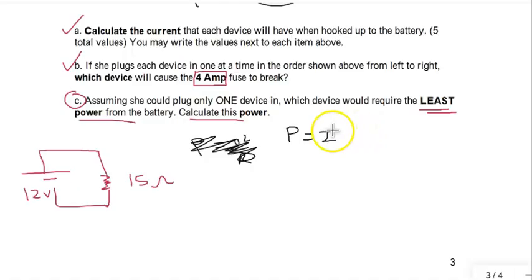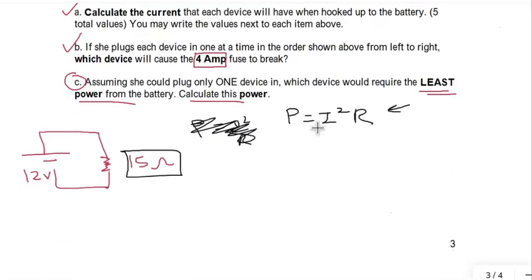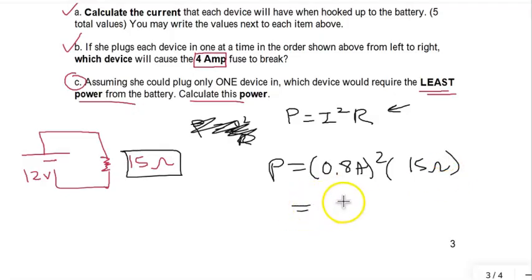So we want, this is just better, I think, because it's saying, I know this is related to converting the electron energy to, in this case, what is it, a coffee maker, to brewing the coffee, heat to brew the coffee. And I already found the current going through that is 0.8 amps. So power equals 0.8 amps squared times 15 ohms, which is 9.6 watts.